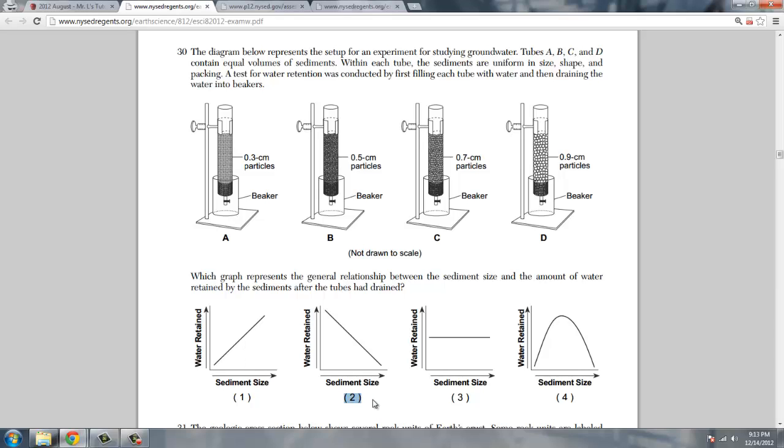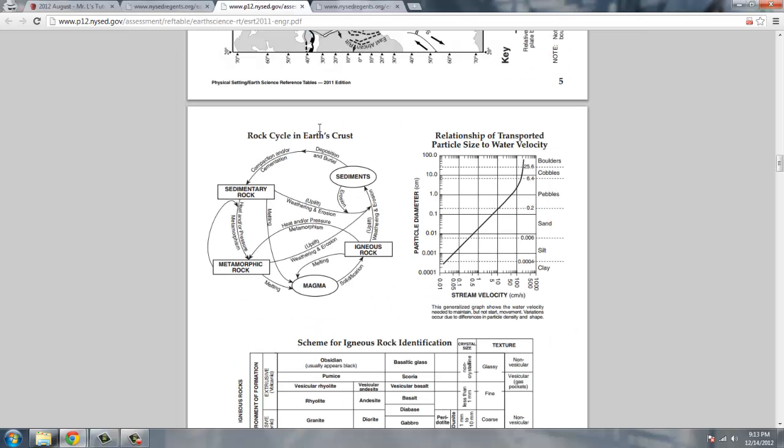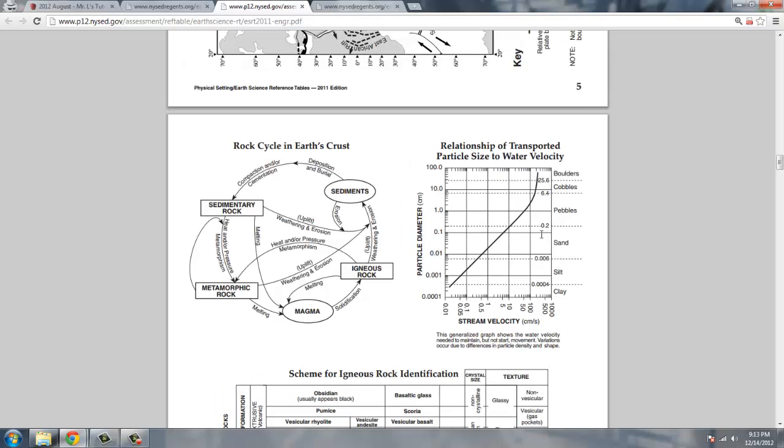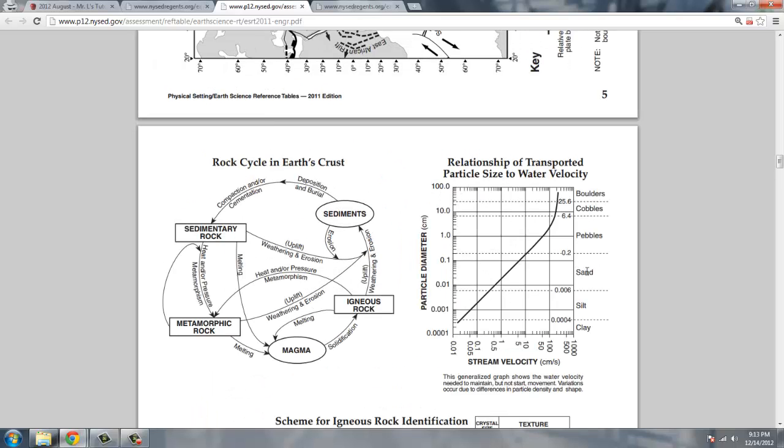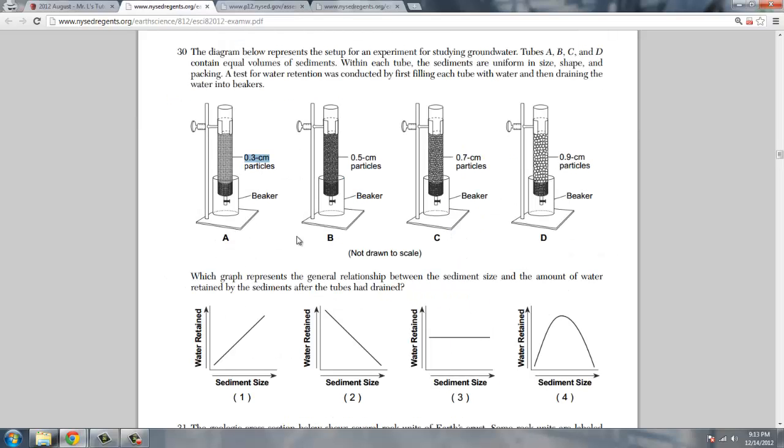And the way that I like to think about this question is smaller particles, 0.03. If you go to the reference table, you can see over here. It's somewhere in between sand and pebbles, so it's kind of small. But the way I like to think about it is that I like to think about sand. And I know I mentioned Hurricane Sandy earlier because I'm recording this in 2012. It's just December right now, so maybe a month later.